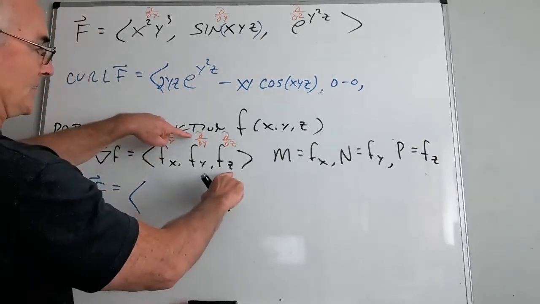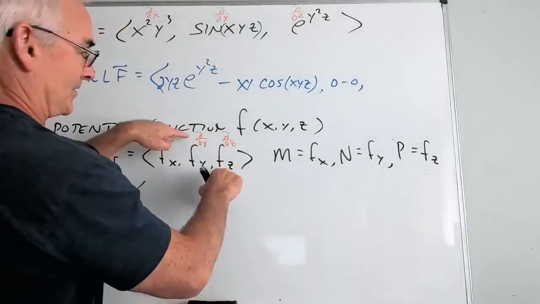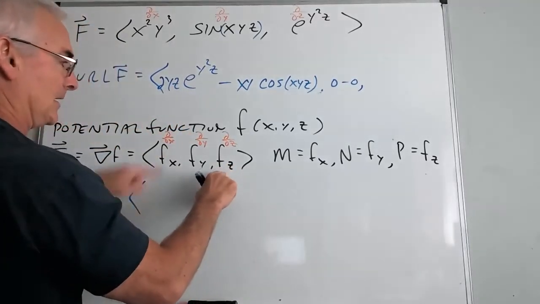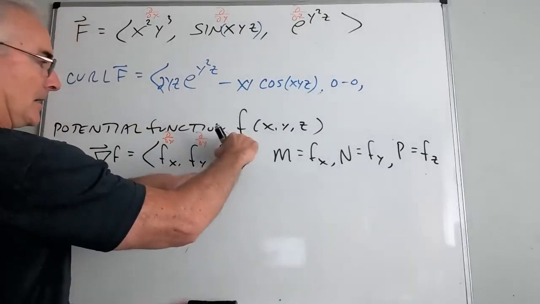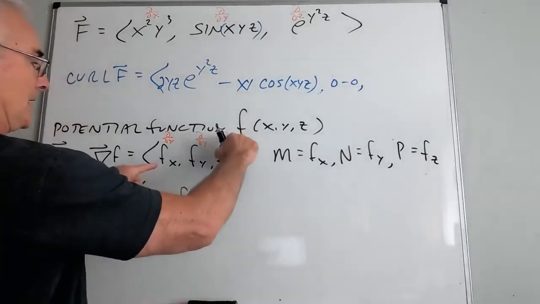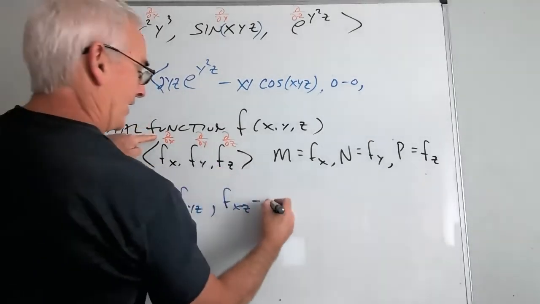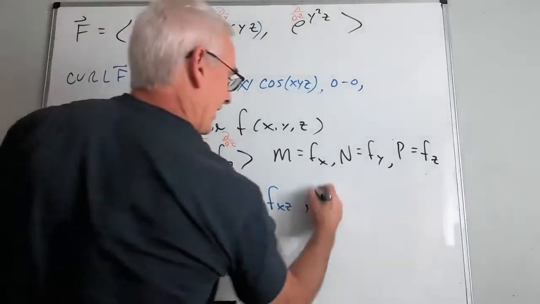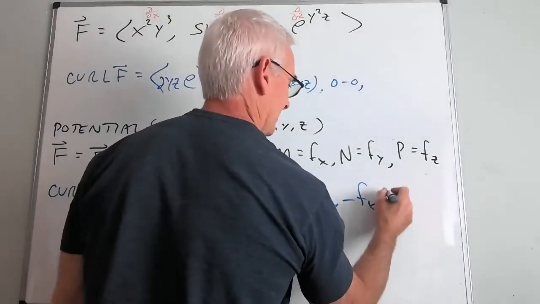So what I've got here is what? Obviously this is p, right? This is py, but since specifically that's already fz, then this would be fyz minus fyz. And this would be fxz, because the order doesn't matter. And this would be fxz. I think you can see something here. This would be fxy, and this would be fxy.